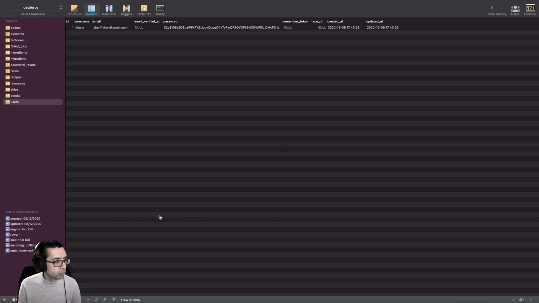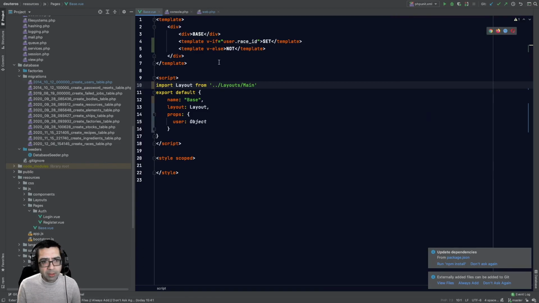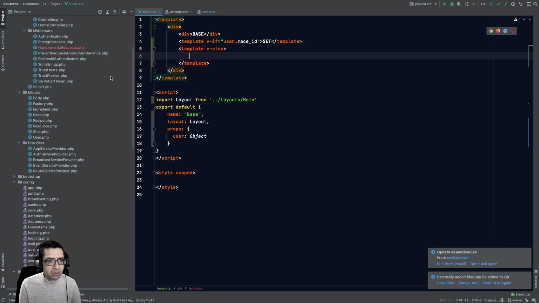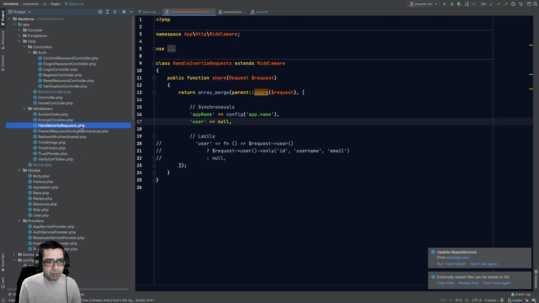Okay, so what we can do is say if it's not set, then we don't really want them to do anything else until it is. It's got to be like an overriding thing, really. I suppose there needs to be a middleware that if they try to go somewhere else and they haven't yet set the race, it needs to bring them back here, and then this page can handle that. So we could do with setting up another middleware that does that.